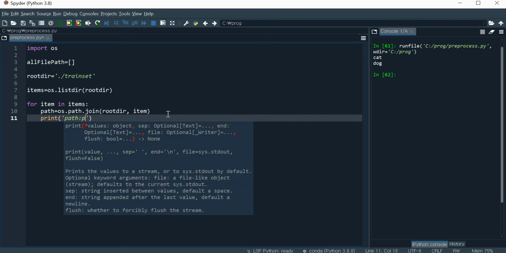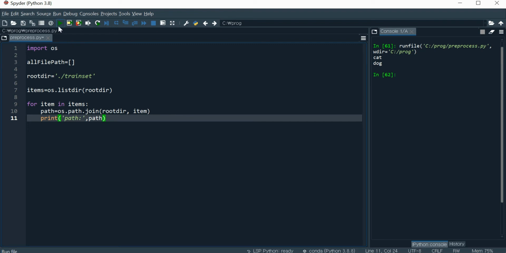Print path, and let's look at the result. You can see dot slash train set backslash cat and dot slash train set backslash dog.